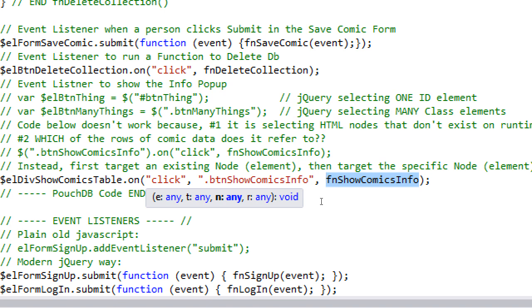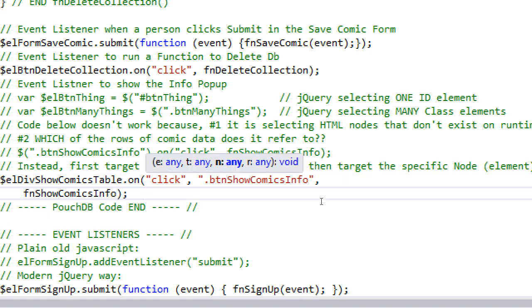So that's what we need to do here. Now we are able to select those cells with those classes inside the table to run a function. But still, we haven't quite specified which of the rows we mean. So let's break this to the next line. This is going to be a longer line here. This is valid. After this parameter, comma, another parameter, comma, another parameter. It's valid for us to break it here for readability. We could have broken these into multiple lines too. I'll break this one into one more line because it's going to be a long line.